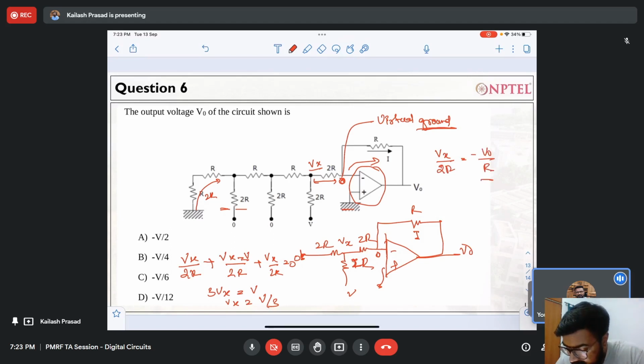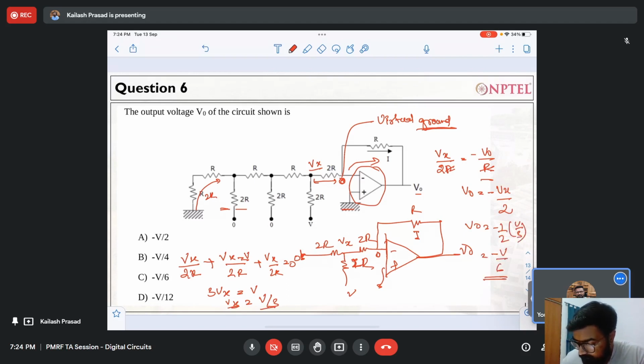How have I written this equation? Vx minus 0 by twice R. Okay. 0 minus V0 by R. Okay. I have equated it. R will be cancelled. So V0 equal to minus Vx by 2. Okay, and Vx is equal to V by 3. So V0 equal to minus 1 by 2 of V by 3. So this will be minus V by 6. Okay, so C is the answer.